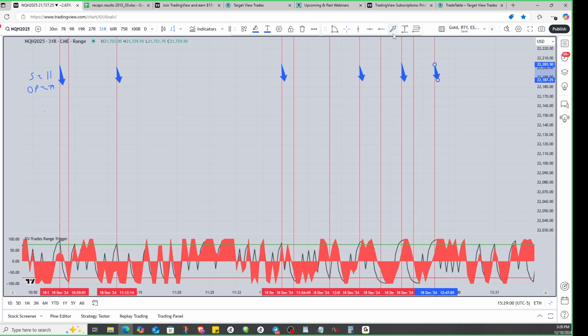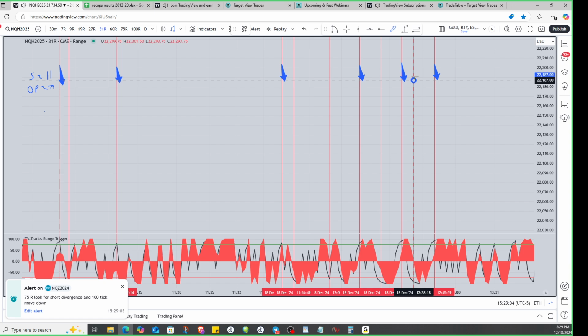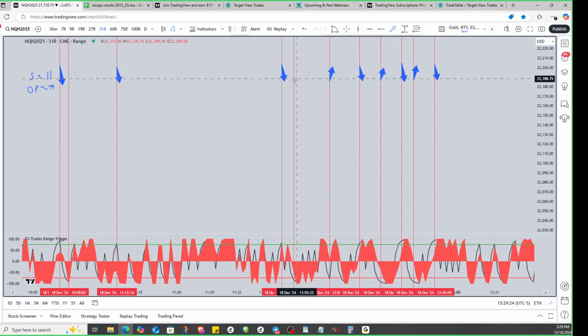Okay, and all the other ones you'd be buying. You'd be buying the open of the bar after this. Right there. Oops. Be buying that bar. And be buying the open of that bar. Okay, buying the open of that bar. Right there, I think. I'm going to move it over one. Buying the open of that bar. Buying the open of that bar. And buying the open of that bar.